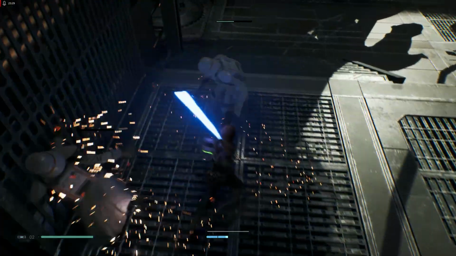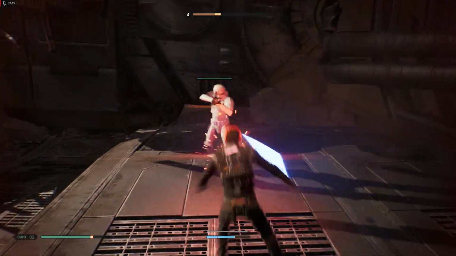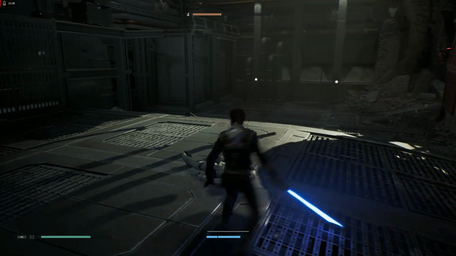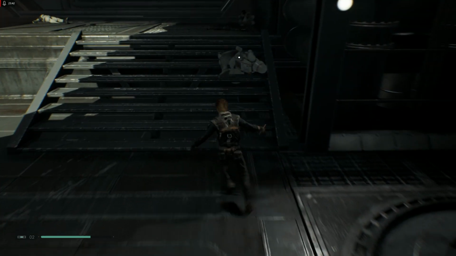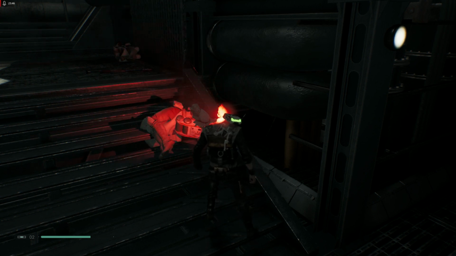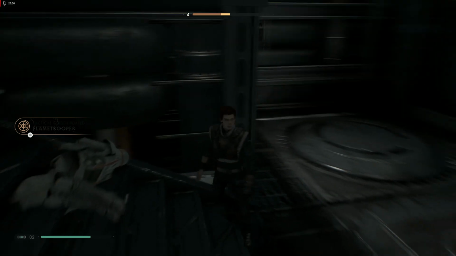Okay, so we take out these guys. Oh my gosh, there's one guy with a flame. Okay. Take him out with his own blazer gun, whatever it is. Turn up something here. What is that? Flame Trooper. Oh my gosh, Flame Trooper.